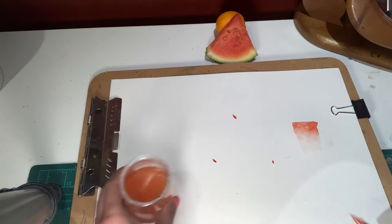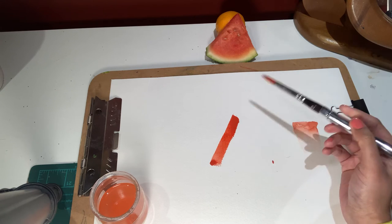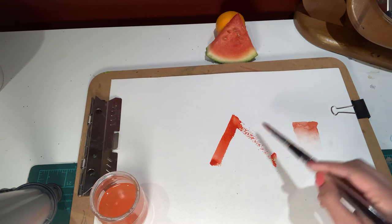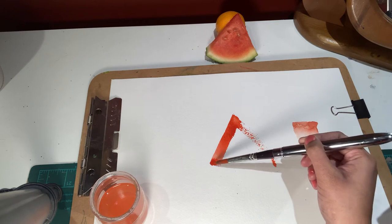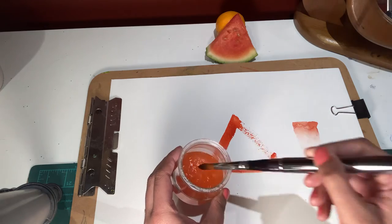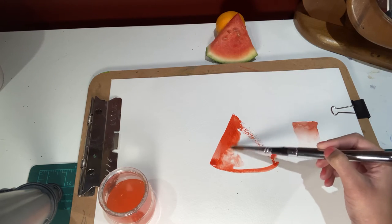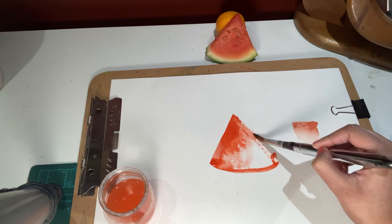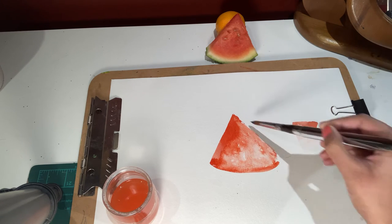So I've got the squares there. With the side of my brush, I'm going to do just one line down to there, and the other side I'll bring it across. Don't worry if the effect is uneven, because we're going to add some water to spread the paint around. Then we're going to do a curve at the bottom. Now I'm going to wash my brush, and before the paint dries on the paper I'm going to take some water and just tease it onto the page. I like this effect — it almost looks like someone's eaten it, but we'll go over it for the purposes of this exercise.